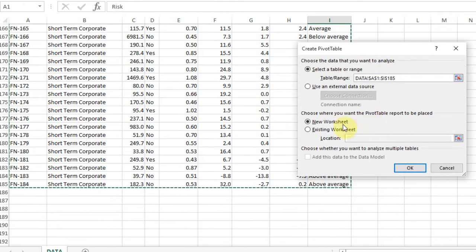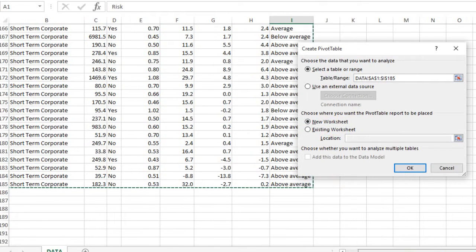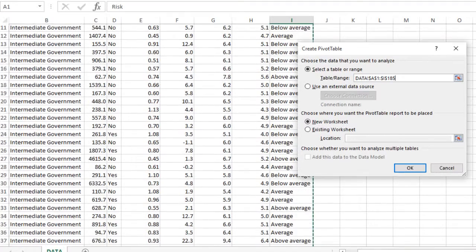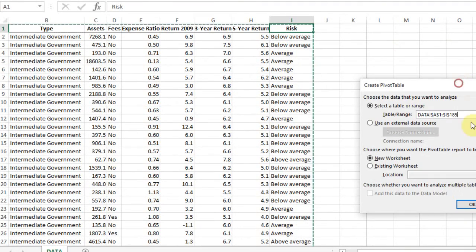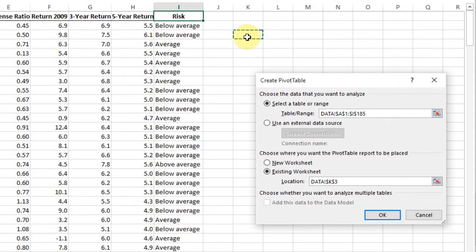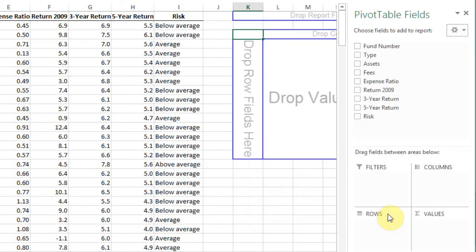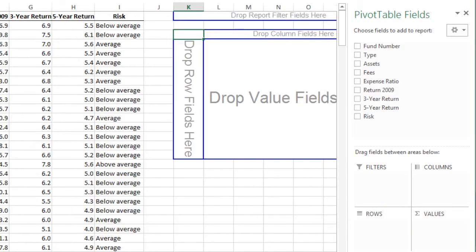And we could put the pivot table on the same worksheet. Let's do that. I'm going to click on existing worksheet, and then click down here on location, and I think I'm going to put that pivot table right here, and click OK. There's our pivot table.